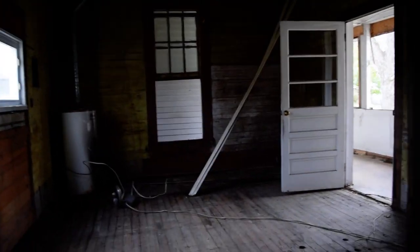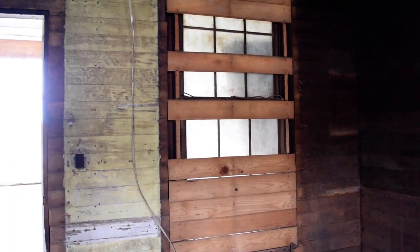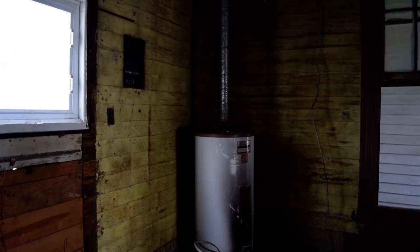This is the kitchen — this is the worst floor of the whole house, lots of holes, lots of issues. This is not the original window, obviously. You can see where there used to be a window and there used to be a door. So what we're going to do is take that window and relocate it back to this original position and get rid of that big window. This wall is going to be where the electrical and water comes into the house. You can see the original electrical panel — even with the little twist-out fuses and all that good stuff. But this will all be kitchen. The water heater is going to end up being relocated.